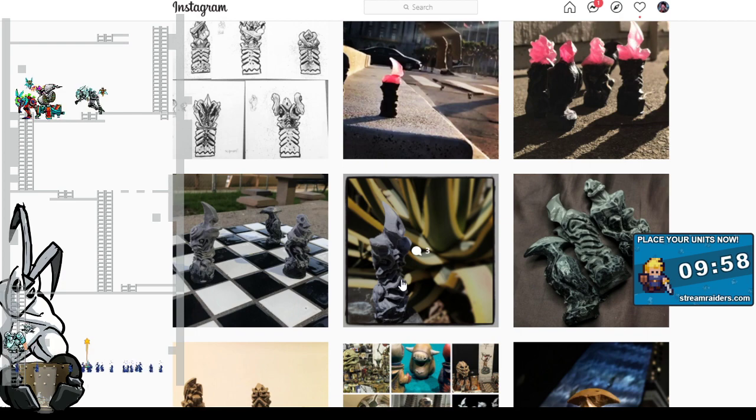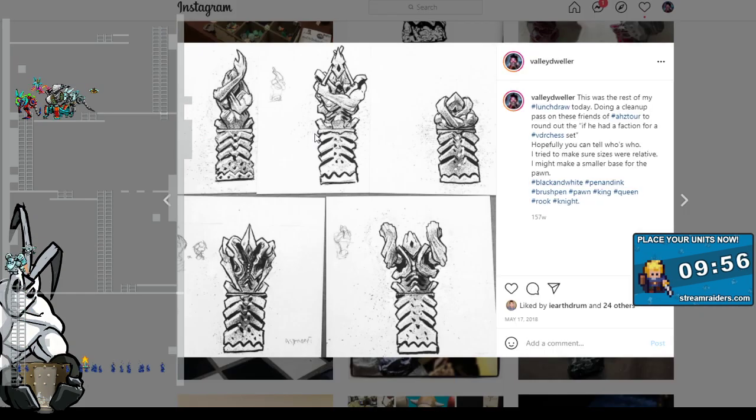Do I have any shots of this? This was an example of what I might have done. This is super not accurate. These were done a long time ago. This is the Aztour set, as if I knew what I was doing. So there's the original bishop guy, and then I was like, this is the king, and this is the queen, and this is the rook. Now you'll see that the rook actually fits, and then this was the pawn.